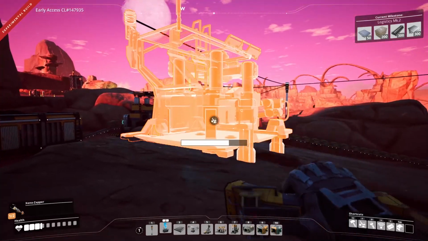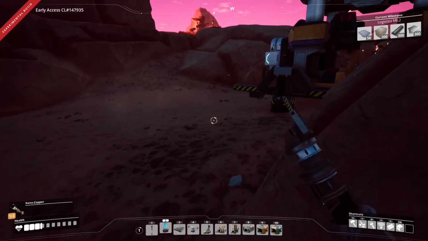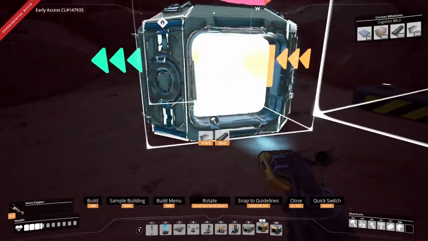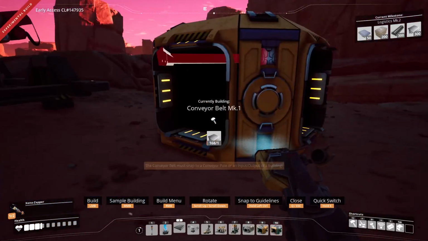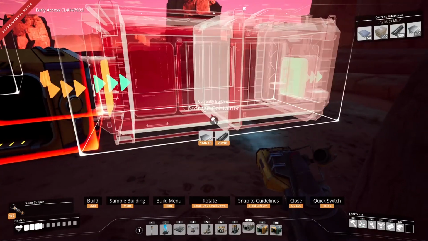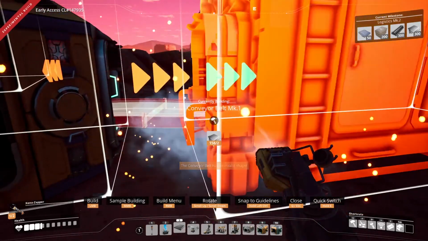Okay, so here we are. So we're gonna go ahead and just deconstruct this guy. And I think we'll just deconstruct this and this. And then we're going to actually put a merger right here. And we'll run the merger here, and then we'll put the storage container here. I just wanted to move... The storage container was a little too close to that constructor for me to feel like I could fit the merger in there. So that's why I moved it.